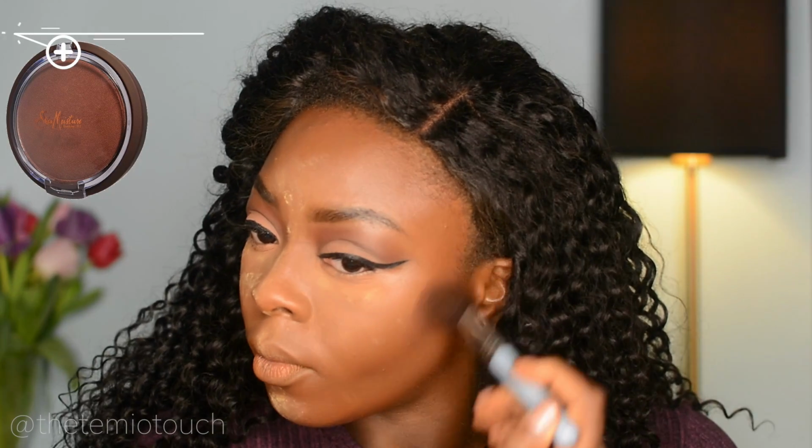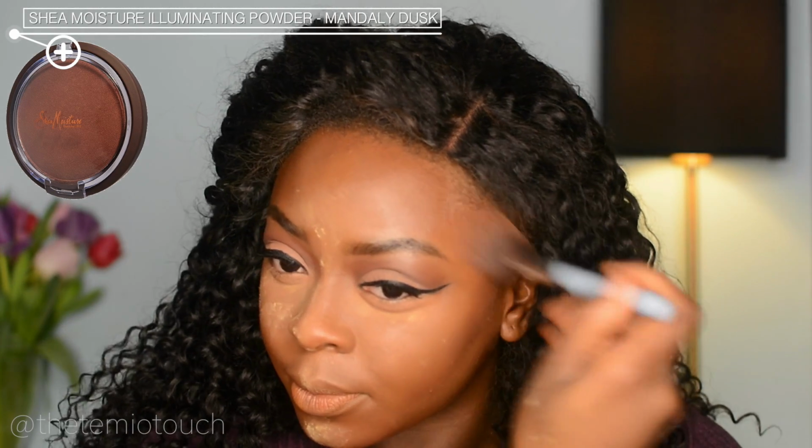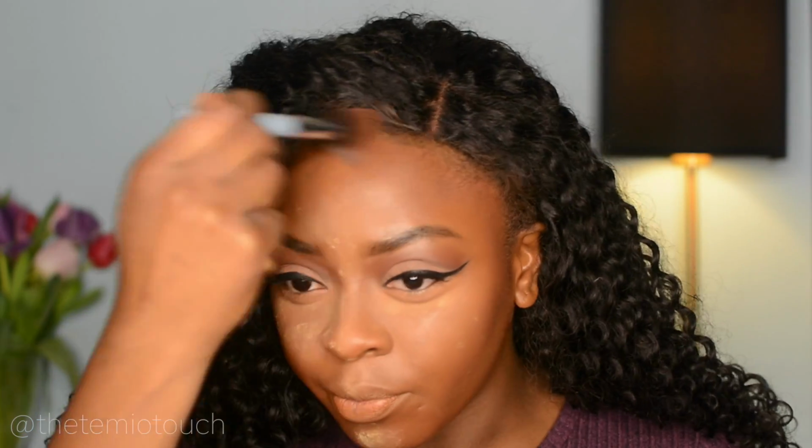With regards to contouring, you literally just set where you cream contoured. It's as easy as that. Because this one is a little bit dark for me, I like to keep it closer to the perimeter of my face. It's a good idea to use your brushes in a swirling motion so that you don't deposit too much product in one area. I just take a little rounded brush to contour my nose, and I go along the bridge of my nose. I don't bring it in anymore because, you know what, I embrace my nose shape.